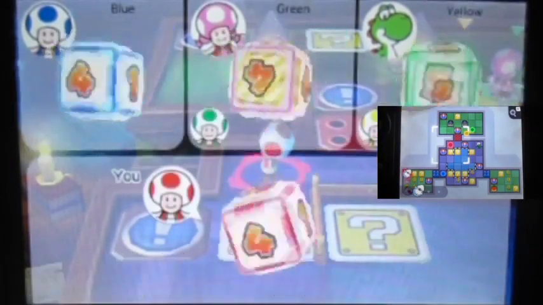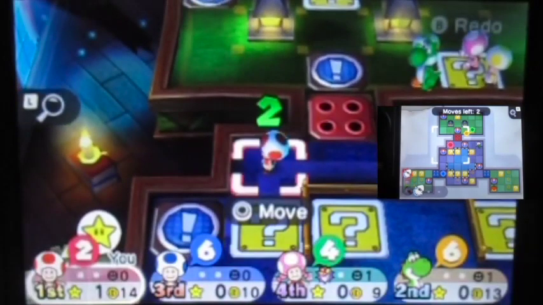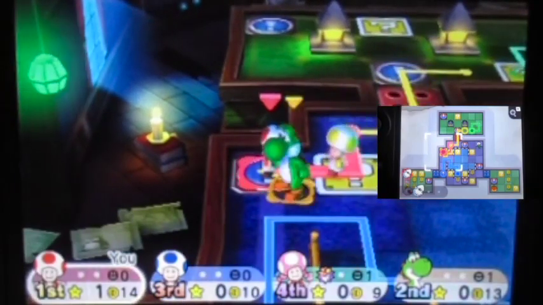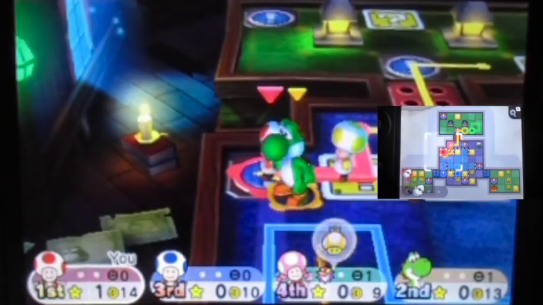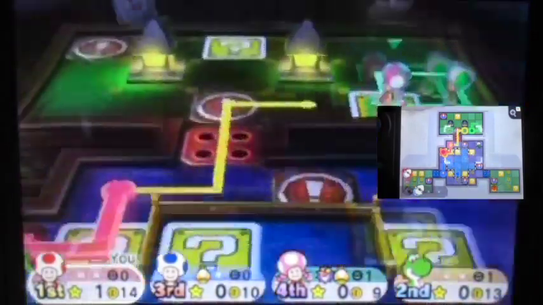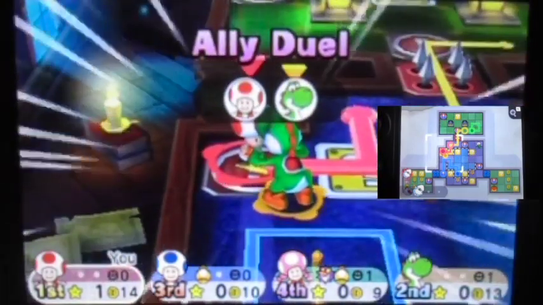Yeah, sometimes this skateboard can be a drag, because a lot of the AI tend to actually land on the switch space and it's not fun. Okay, you same? I think we're gonna have another ally duel. This time I'm gonna win for sure.